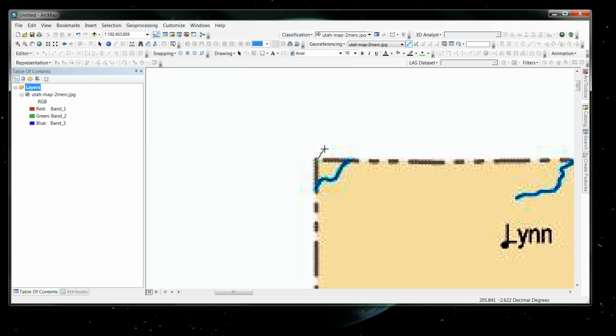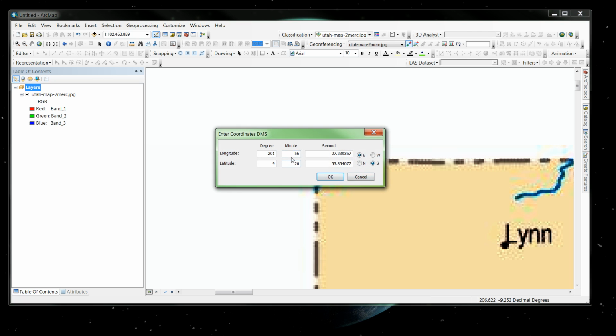I want to right click, and then you get this little menu, and you want to choose input DMS, which is degrees, minutes, and seconds of longitude and latitude. So click that one, and you get this form to fill in.